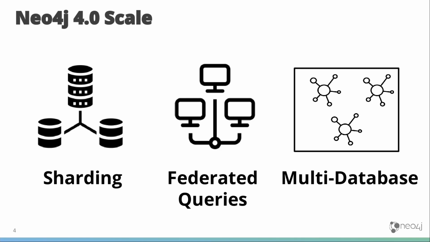As many of you know, Neo4j just released 4.0, which we believe is probably one of the largest investments in graph databases. And a big part of 4.0 was scale. And really, when we talk about scale, we're talking about three things. We're talking about sharding. Neo4j has the ability to shard now. We can actually shard the graphs into multiple to make it much more usable. We can also do federated queries, so you can query across those shards and find really interesting insights and design that database for you. And then finally, it's multi-database. It's the ability to take multiple shards and multiple databases and have it in one Neo4j instance.